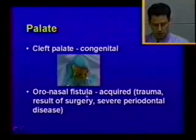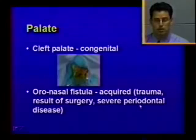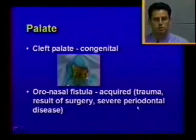Oronasal fistulas also occur in the palate. These are acquired conditions, and they are sometimes seen with trauma. They can be the result of surgery if we've taken out a section of the maxilla for a maxillary located tumor, and then sometimes with severe periodontal disease, there is a hole left communicating between the oral and the nasal cavity.